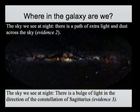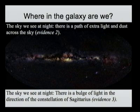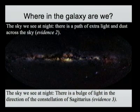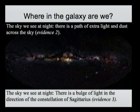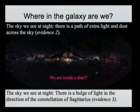We see that there is this path of extra light and dust across the sky. There is extra light and there is dust. There are some parts that are completely blocked — you can't see through them. That's another piece of evidence. We also see that there is a bulge: a central region that is more luminous than everything else. And that's another piece of evidence — we see a bulge. So maybe we are inside a disk. We see dust everywhere, and in one specific direction we see a bulge of stars. Let's assume this is enough evidence for us to know that we are inside a disk of dust and gas.